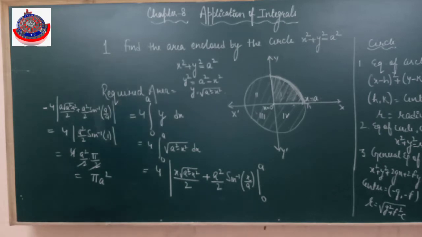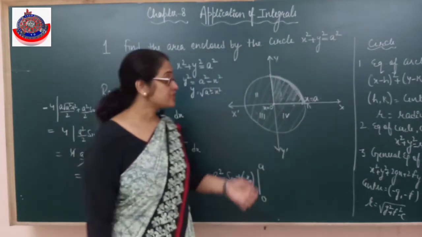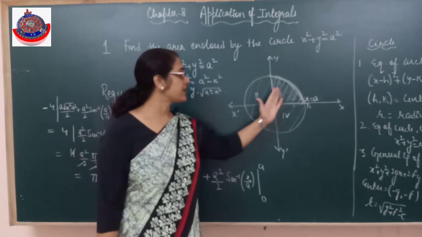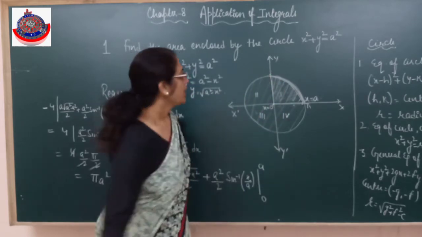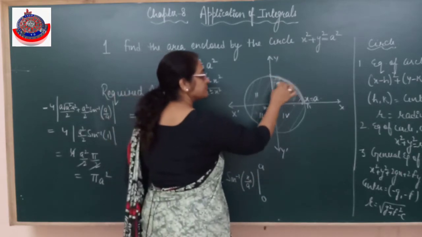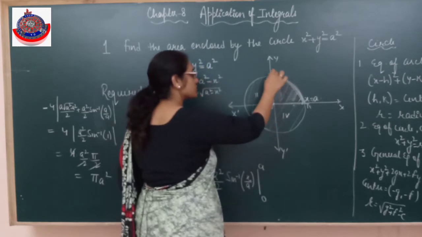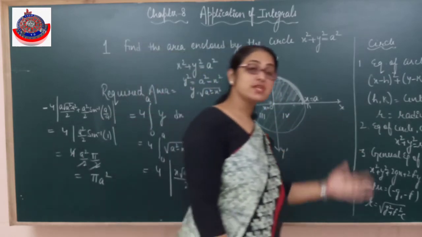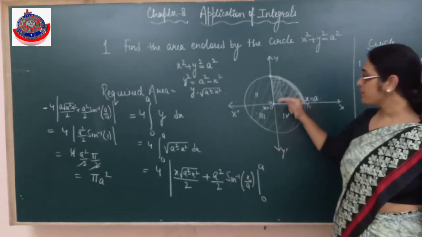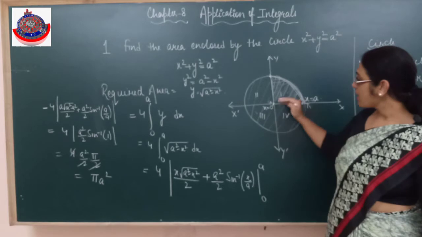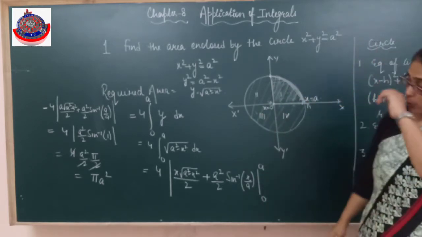Alright, is it clear? We have solved this by using the x-axis, bounded by the x-axis. See, this is symmetrical about the x-axis and y-axis, the quadrant. I can solve it using the y-axis also. There is no problem. I can use this way also. Here y is equal to 0, but I need to find out this value, and then I can solve it by using the y-axis also. There is no harm. See, maximum questions are solved by taking the x-axis, but if you feel comfortable with the y-axis somewhere, you can solve it by that also. I hope it's clear to everyone.